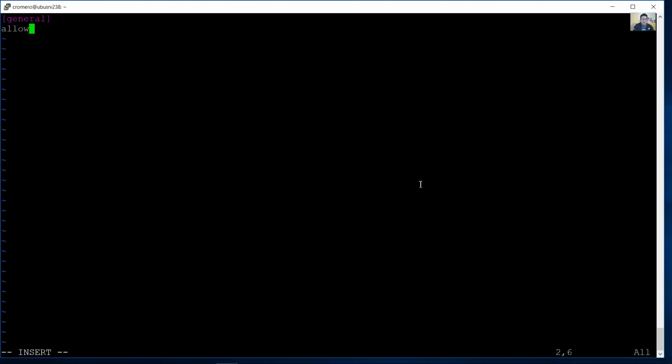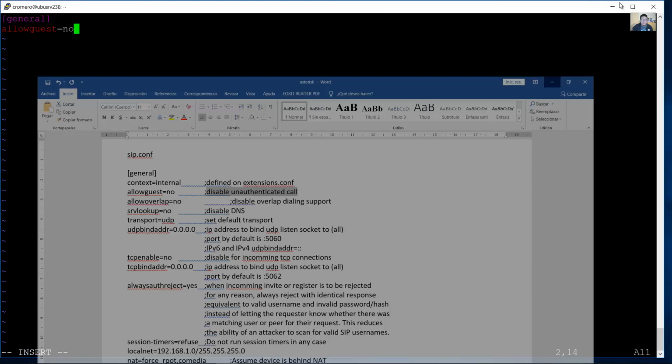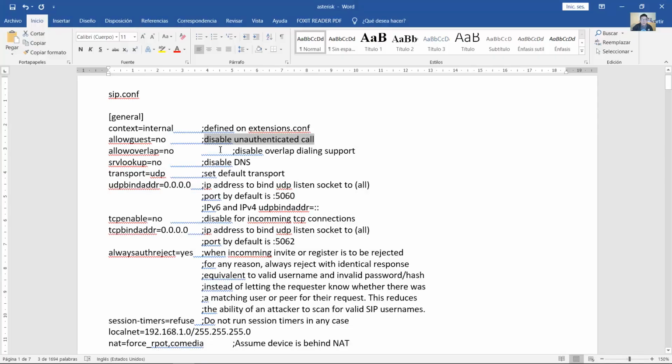Okay, allowguest no. Disable unauthenticated calls. Okay. Allowoverlap also no. Disable overlap dialing support.